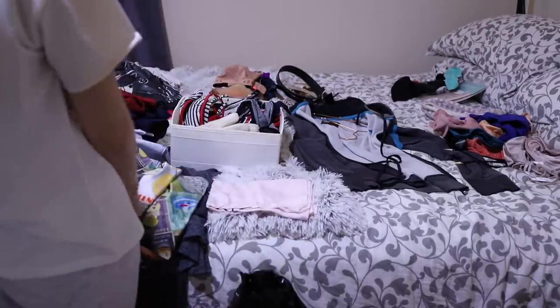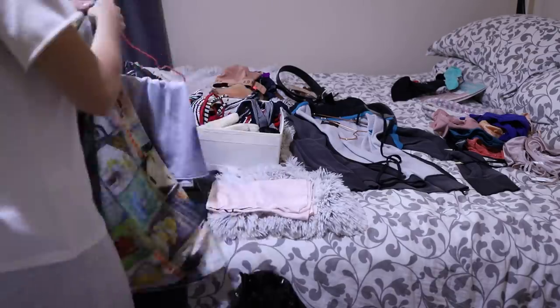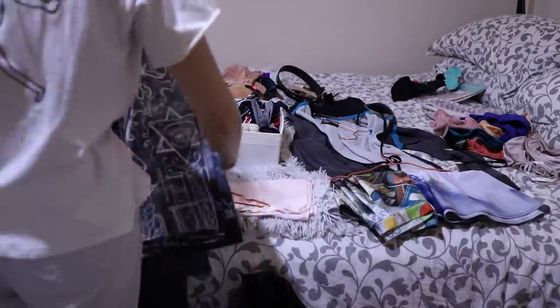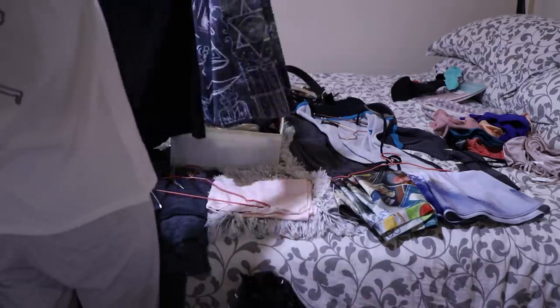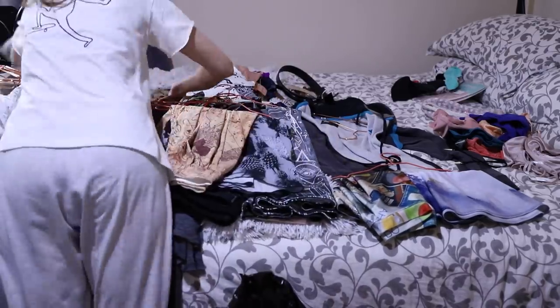Oh, the skirts — we're back at the skirts. I still struggled with this, it was very difficult. I kept a lot of my maxi skirts that I really like and then just struggled and struggled with my other skirts, but I ended up getting rid of a whole bunch of them.